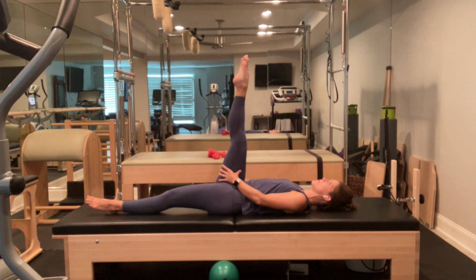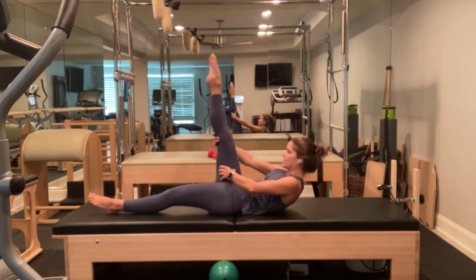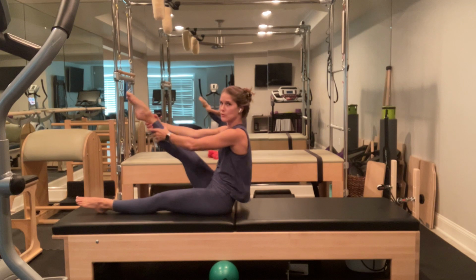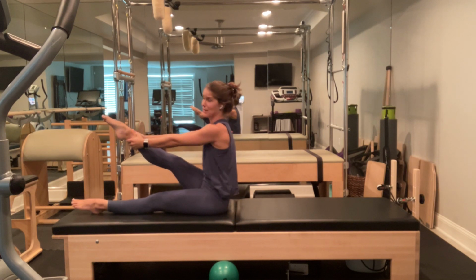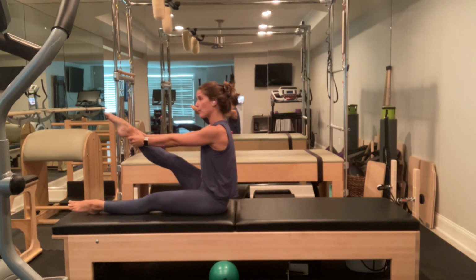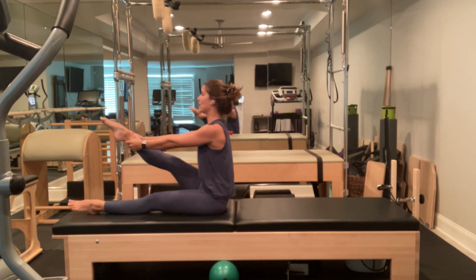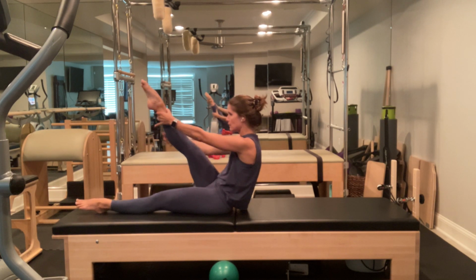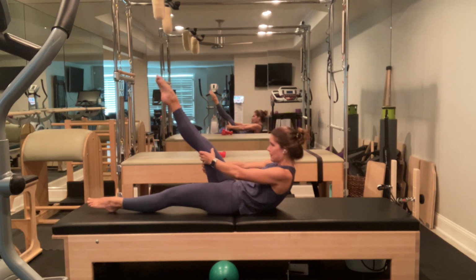From there, I'm going to inhale. I'm going to just stretch my leg away from me and walk up. If you saw my leg float, if you saw my hip flexor take over, I could use more lower abdominals to keep that from happening, if it happened to you as well. Inhale. Tuck my tail. I'm going to walk back.